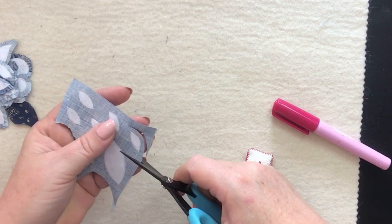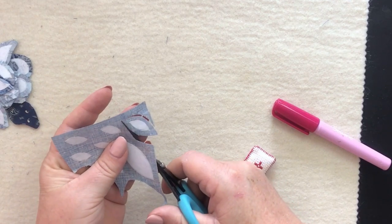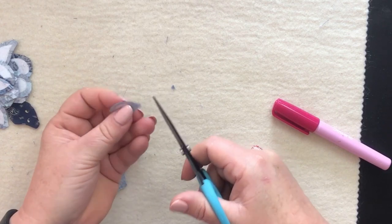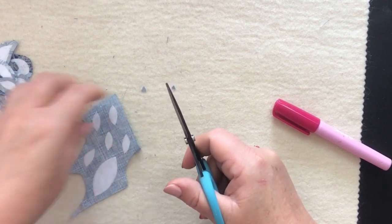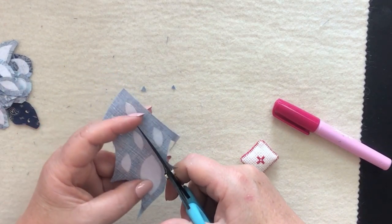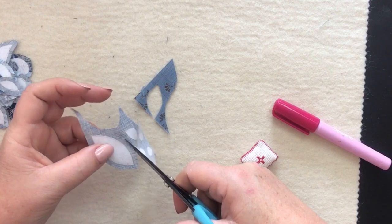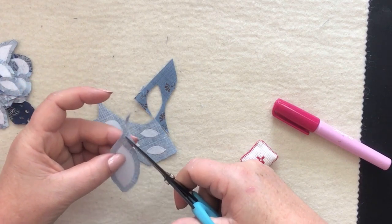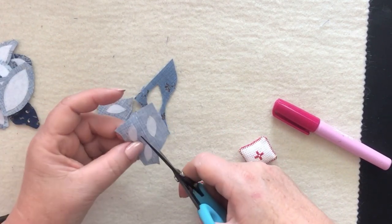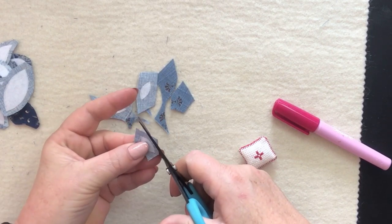Same will go for the points on these little tiny ones here. These are very tiny, so we want to reduce as much of the bulk as possible. I'm going to take those tips back to there. So when I show you the gluing process in a minute, you'll see how that actually assists by having not as much there. Sometimes it's easy just to roughly cut them apart and then go back individually and trim them back.